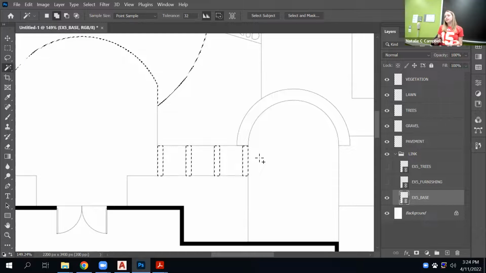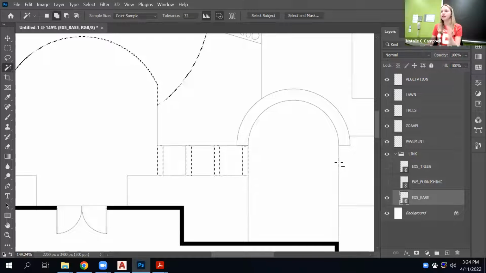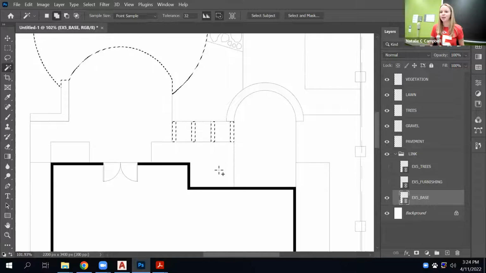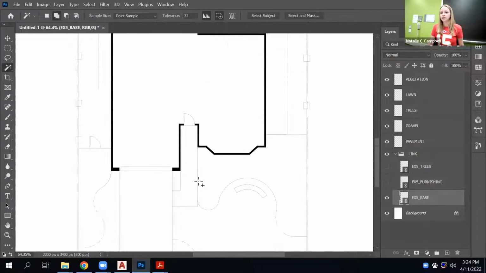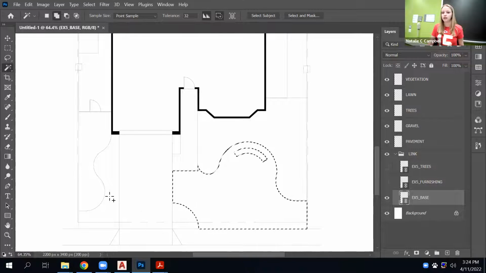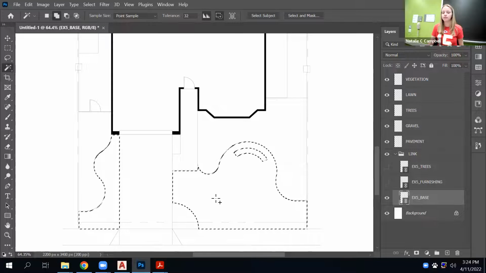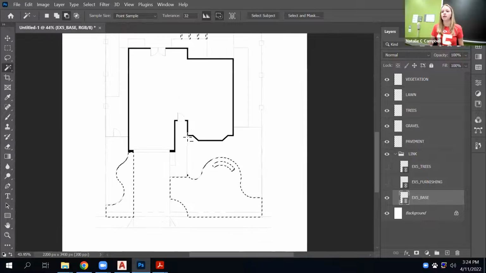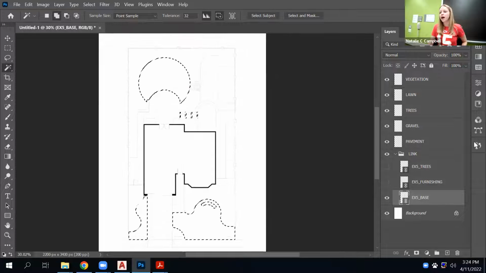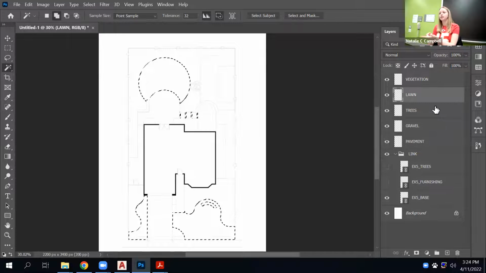Some of you will realize that your line work has gaps in it by doing this feature. It will be your horrible realization that you haven't used snaps properly. And that's okay for this. I'm not judging that stuff, but it does give you a nice reality check on what you need to fix and work on for your plans. So there's that, and then there's lawn here and lawn here. I've got all the lawn areas selected, and then I'm going to go to the lawn layer.